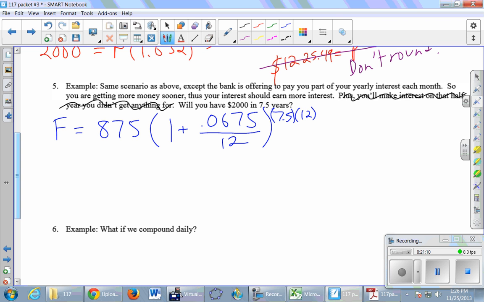So instead of looking at this formula as telling you what you have at the end of each year, we're just tweaking it so it tells us what we have at the end of each month. So we tweak the interest rate to make it a monthly figure, and we tweak the time to make that a monthly figure. You can just type this in all in one shot, but it's a little bit risky to do so. So I'll encourage you to do that multiplication separately. Just do the 12 times 7.5 separately, put one number up there, and then type this in one shot.